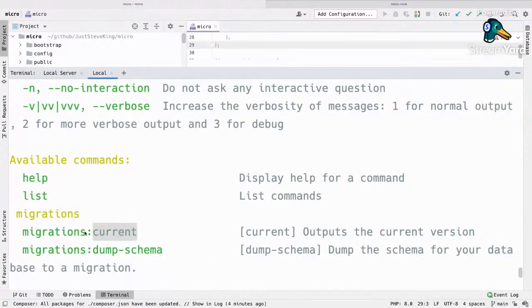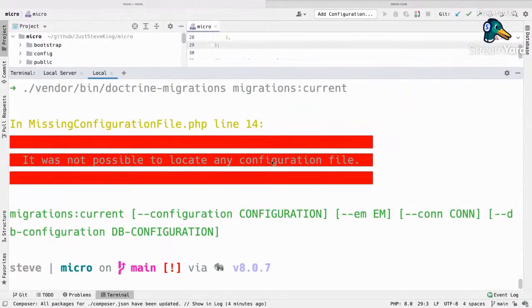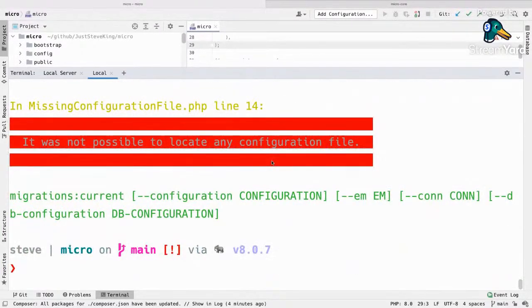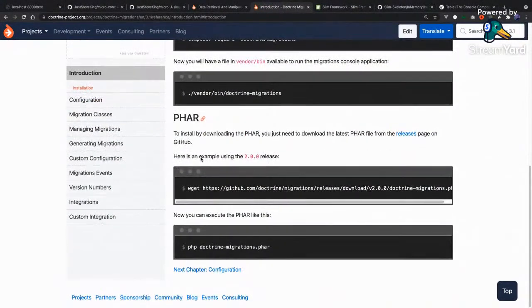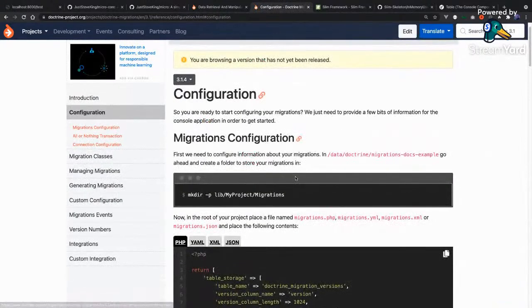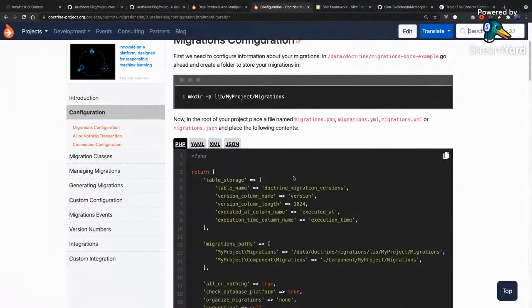We've got migrations current, so a configuration file. So you need to add config. Okay. Okay, sweetie, stop drawing attention to it. Okay, so I need to do some config stuff. Root of your project, I need to create migrations.php.